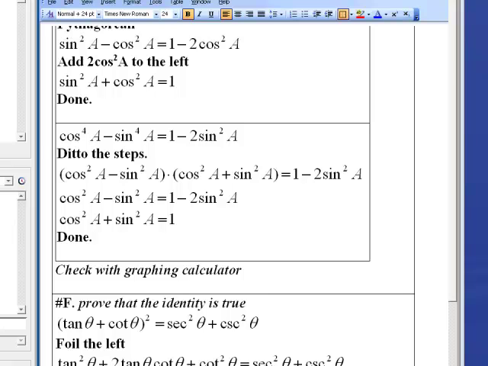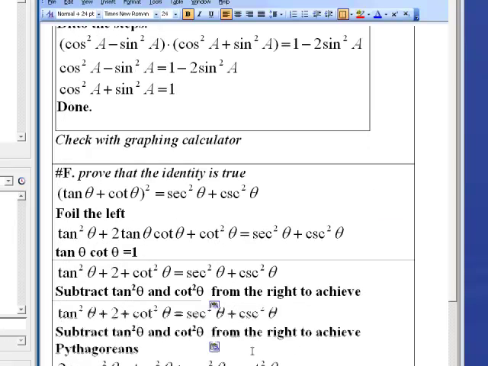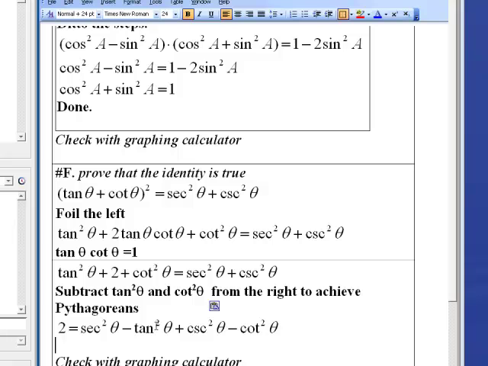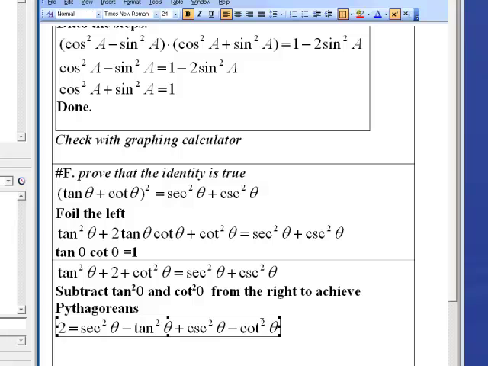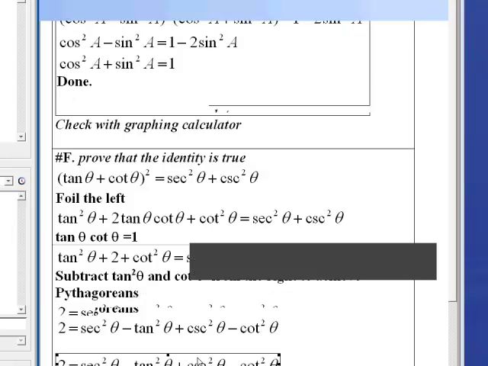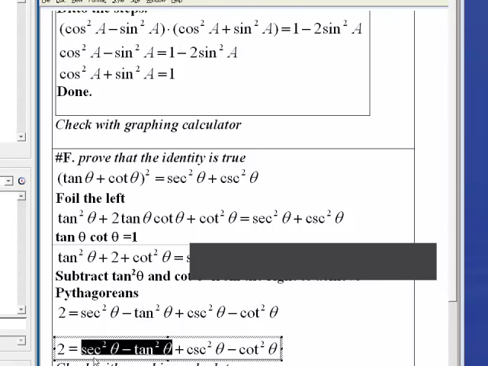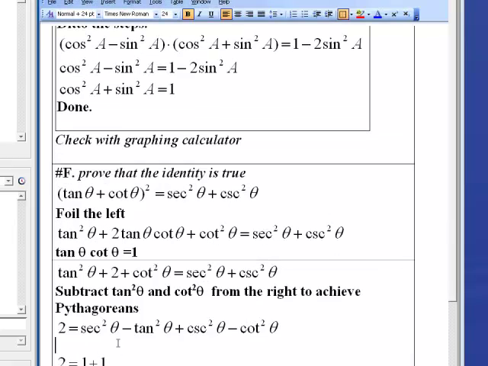Okay, so what we have here is, I'm going to scroll this a little up because it's off my screen. So I have secant squared minus tangent squared, which is 1, and I have cosecant squared minus cotangent squared, which is also 1. So as I copy this down here, there it is. So this one is 1 Pythagorean identity, and this one is 1 Pythagorean identity. And now we're back to basic arithmetic, and we can see that, of course, we're done with this one.